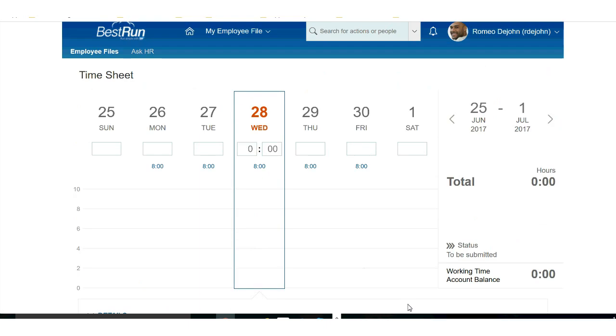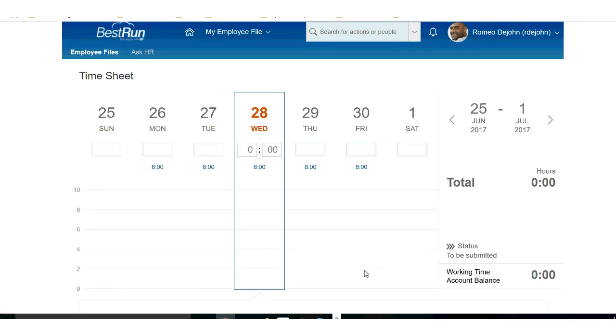What do I mean by that? So let's say Romeo comes in this week and he needs to enter his time into the system. Based on his, again, time profile, he's normally working 8 hours per day. It defaults the 8 hours in here. And if you're looking at this and saying, yeah, but our employees do clock in and clock out hours, I'm going to show you an example of that in a few minutes. This, again, is just one particular way of showing how you can configure these timesheets based on your business requirements.